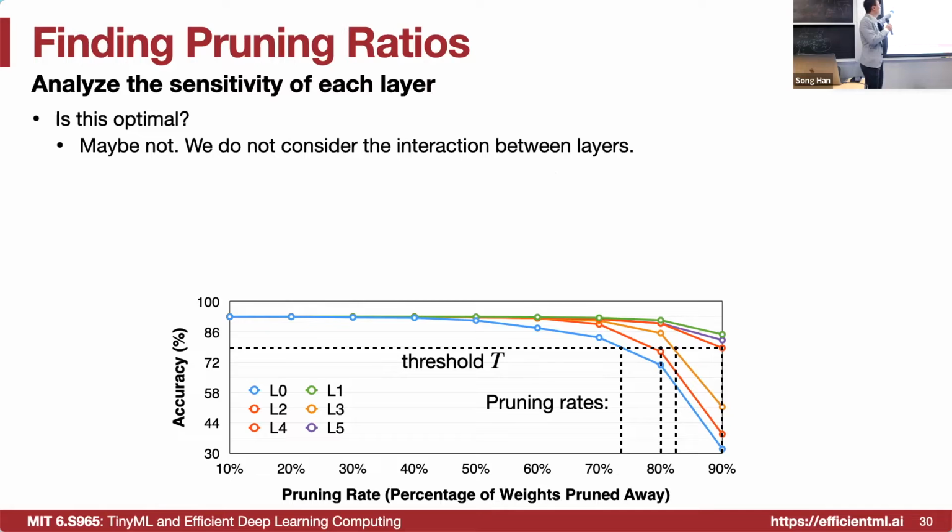Is this optimal? Of course not, because we are considering each layer independently, assuming the accuracy drops are additive with each other. But actually they tightly interact with each other. So this is the trade-off between how many experiments you want to do versus the approximation. In the real world, even in designing Synopsys' AI tool or many Intel and NVIDIA pruning tools, this is a very widely used heuristic. So if you want to design chips and do some pruning for acceleration, feel free to use this method. It's very robust and easy to do.